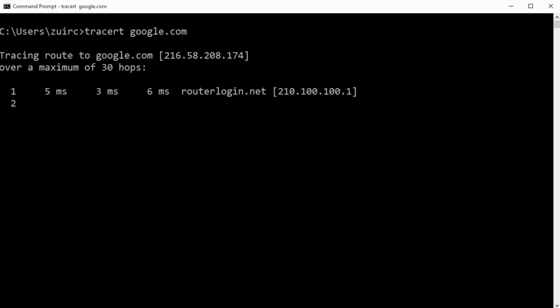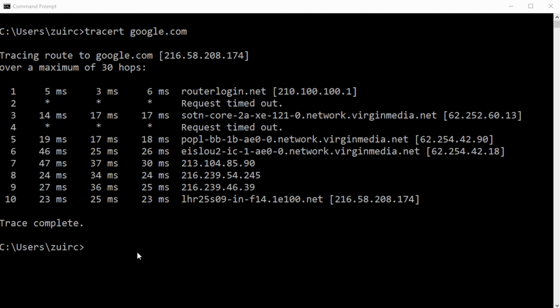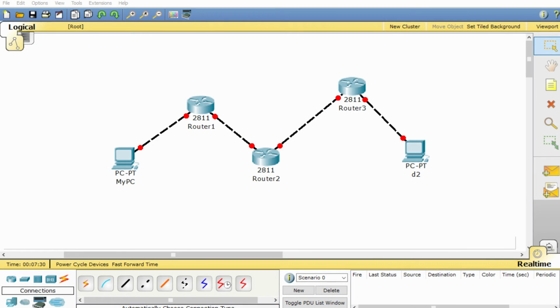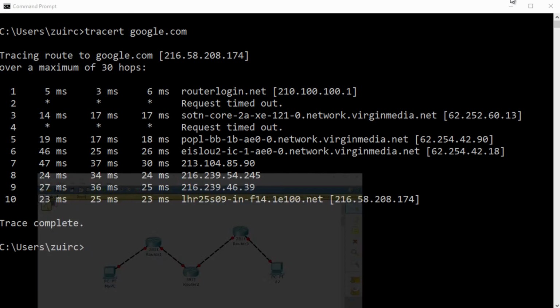Here I am not only testing the connection between my machine and the end device, but also all the devices in between. Each hop in this list represents a router device. In this test, my data travels through 10 routers before it gets to the destination. This can be a useful tool to check the route of your data in the network and to ensure that your devices are working correctly. Take this network example. There are 3 network routers. If I were to use Tracert in this example, 3 hops would return with the IP address of each of the routers in this example.